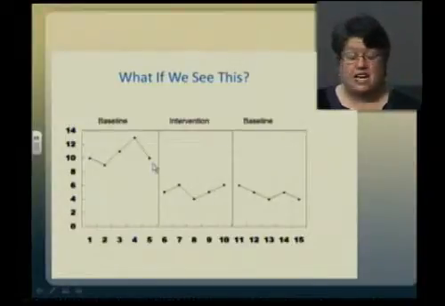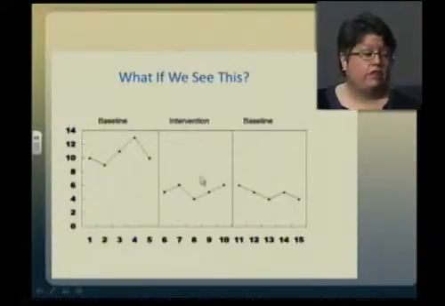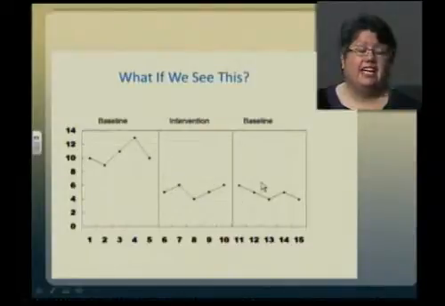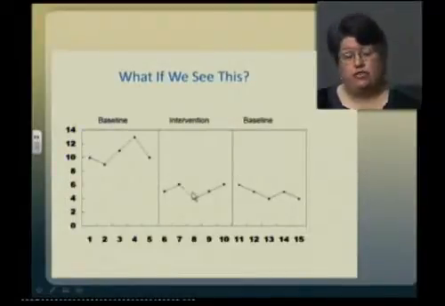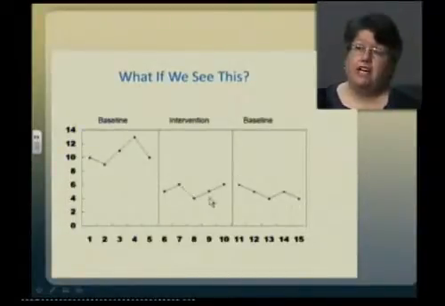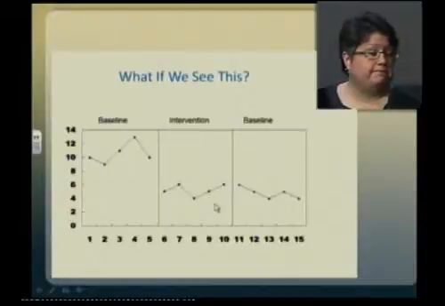Finally, if you see this kind of graph where you have a problem behavior, you implement an intervention, and then at the return to baseline the behavior doesn't return, what you may conclude here is that you only needed that intervention for a short period of time and you don't need to continue it.